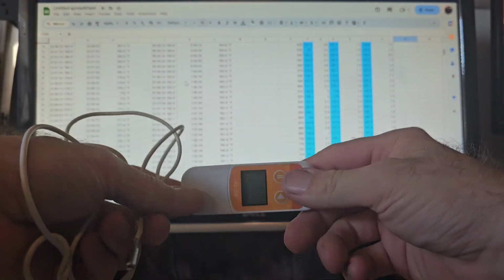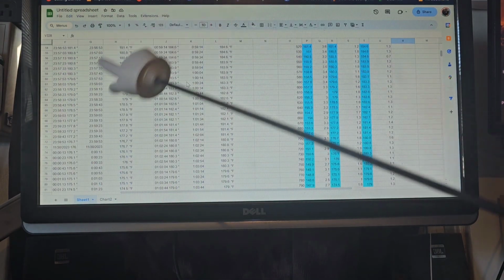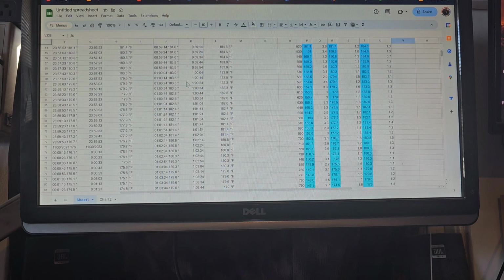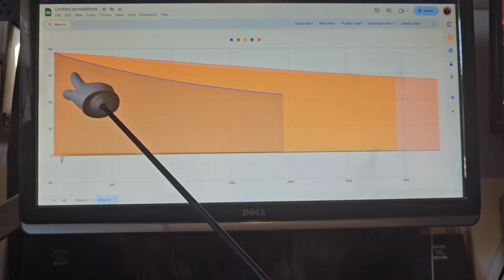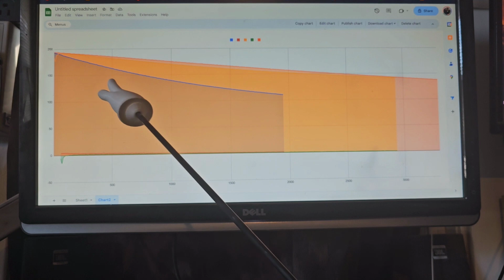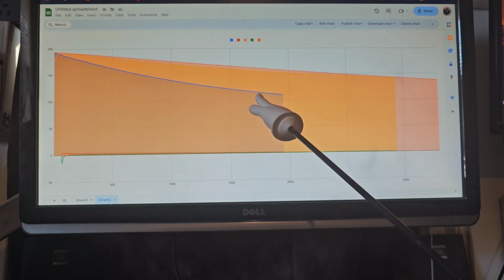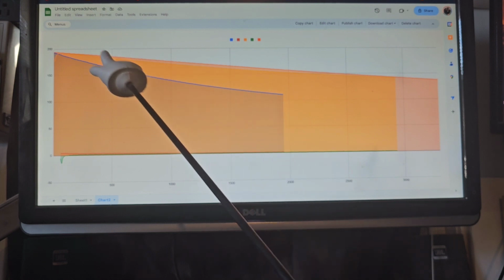So here was the data probe that I used to measure the temperature of the pizzas. Here's all the results that we have here. And this is the chart. So this first line shows you when a pizza is left on the cut table, unattended, and how fast it loses the temperature. It's about 2 degrees every 30 seconds is what it does.